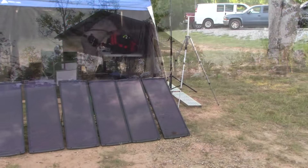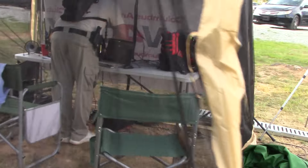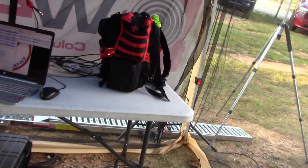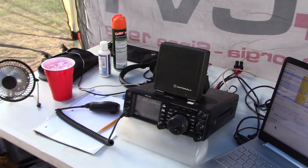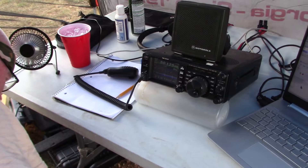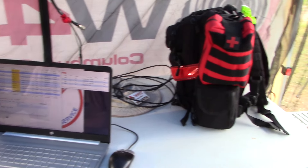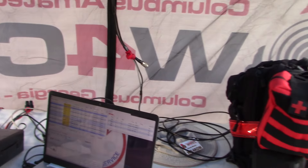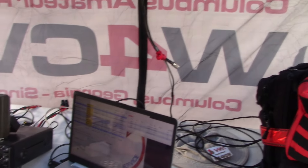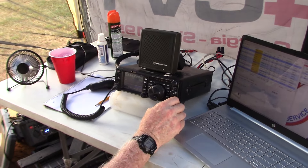Let's take a look at the VHF/UHF station. The sun's kind of going down, so not generating much power. Randy, it looks like you're trying to generate the anti-mosquito city in here. Were you able to do anything with the VHF and UHF station? I made a couple contacts on 6. Well, that's good — you never know what the band's going to do on 6. Was this tent pretty cool or did it work out for you? It was kind of hot. That's what I thought — you had the shade but you were blocking the breeze. We'll let you get back and listen. We're coming up to the gray line, so maybe you'll get some action on it.